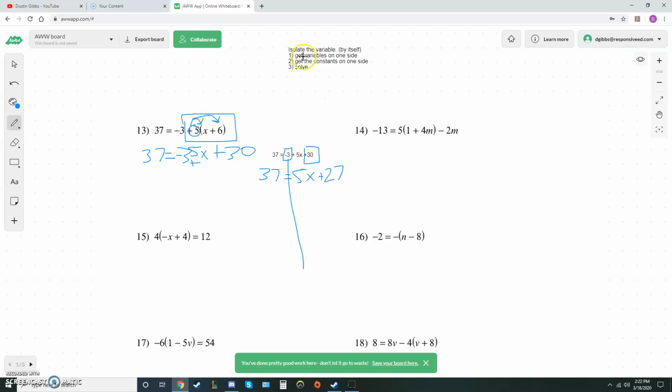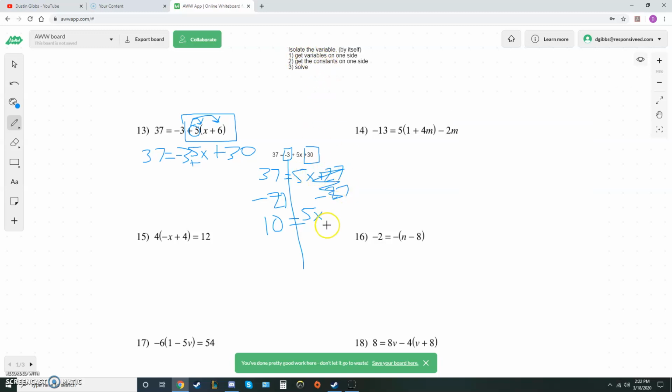So we did step 1 of, actually we're not even done with step 1. So what we're doing now is we need to get that variable by itself. Okay, so notice that the 5x is not by itself. So we need to get this stuff over here. So we subtract this 27 from both sides because we want just the variable. So this cancels out, 5x drops down, and then this gives us 10. So we have 10 equals 5x. So notice that here we did step 1 and 2 at the same time. That sometimes happens, sometimes it doesn't.